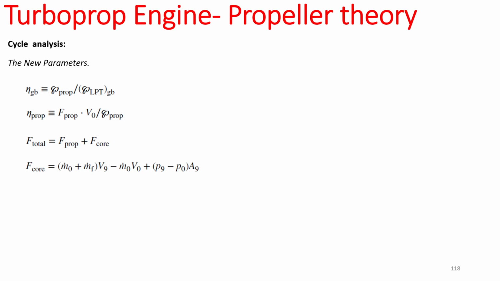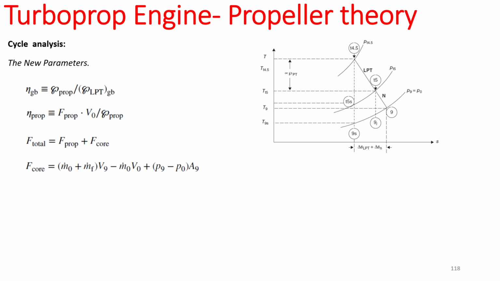But let's take a look at the other part of the turboprop here, which is the low pressure turbine. When you include the low pressure turbine, we are including a station 4.5, right? Station 4 is going to be the entrance of your turbine or the exhaust of the burner. And then we're going to have a station 4.5, which is going to be the exit of the main turbine and the inlet of the low pressure turbine. And then we go to station 5, which is the exhaust of the low pressure turbine, and then we will have the nozzle, which goes from station 5 to station 9.